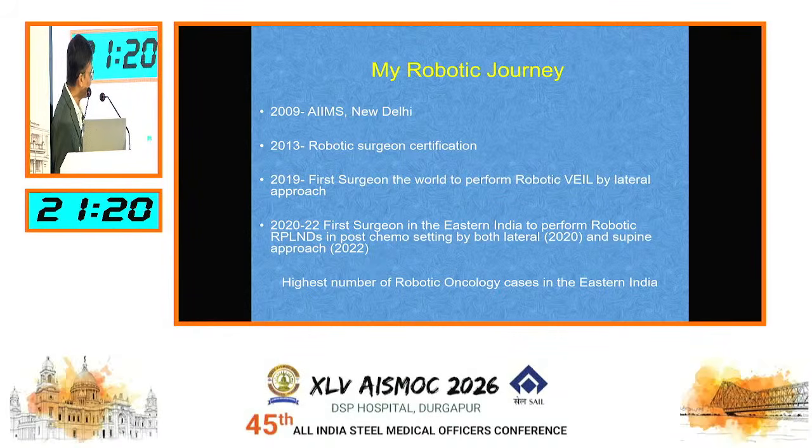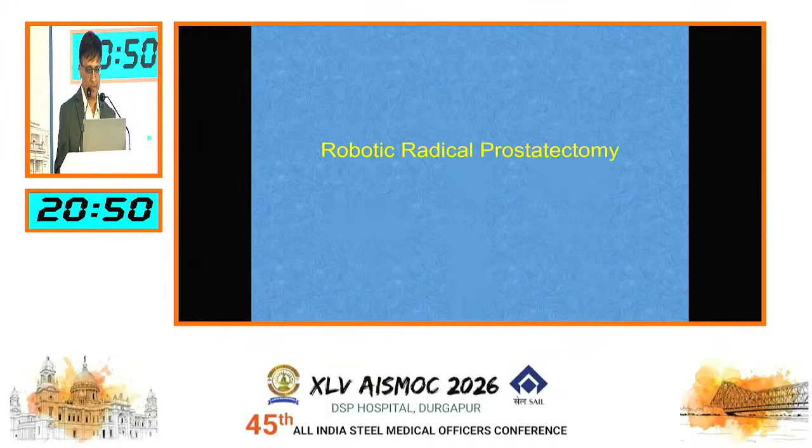So in 2019, our group was the first group which described robotic groin dissections in the patients of carcinoma in penis. And now this is the most commonly followed technique across the world, and we have been invited across the country to present this particular surgery and perform this surgery across various platforms. There were other first landmarks which we did during the last couple of years. And again, because of the gods being kind to us, we have been able to perform the highest numbers of robotic oncology cases in Eastern India.